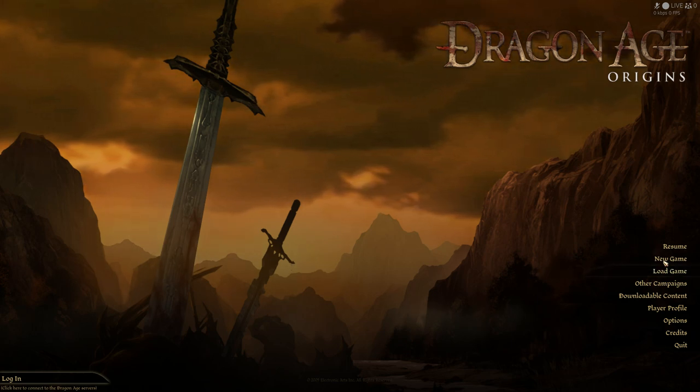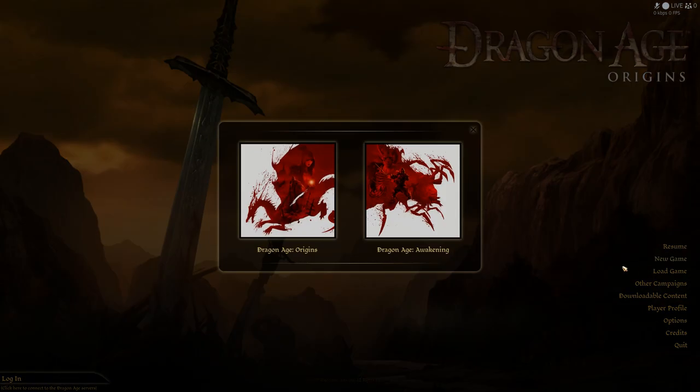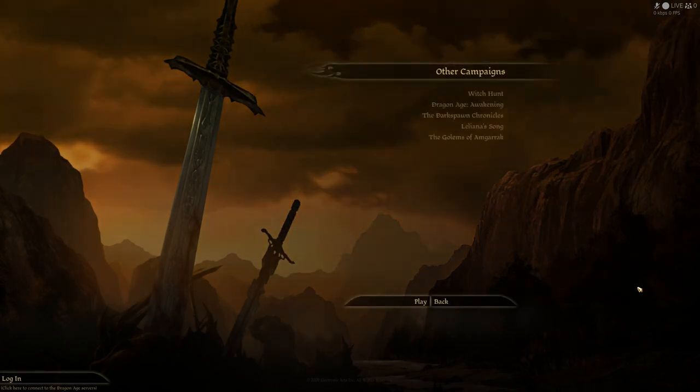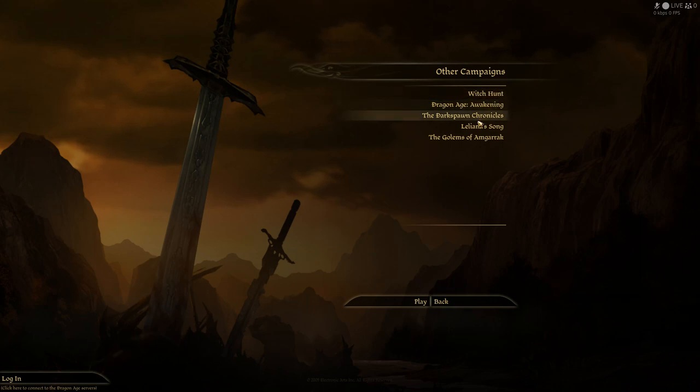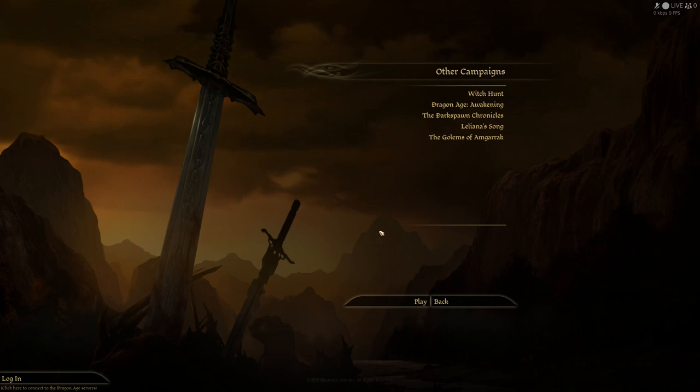They have all the expansions too. You can select new game, Dragon Age Origins and the expansion pack, The Awakening. You can also check other campaigns. We have the expansion and we have the Witch Hunt, Darkspawn Chronicles, Leliana's Song and the Golems of Amgarrak.